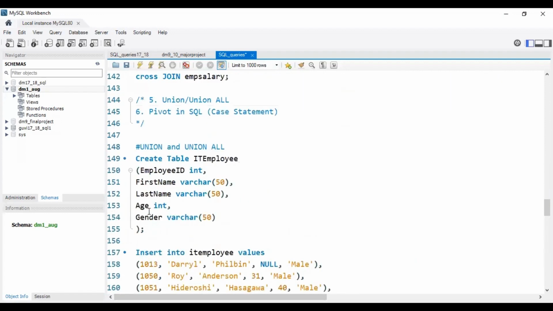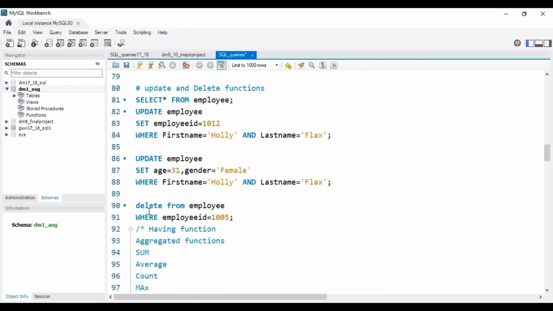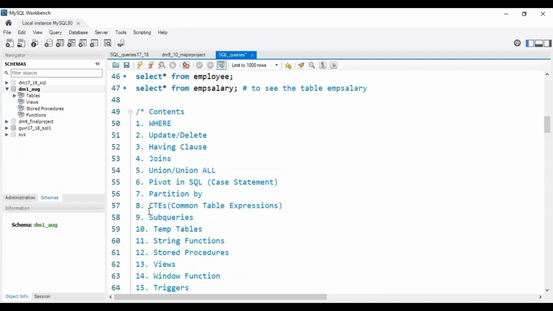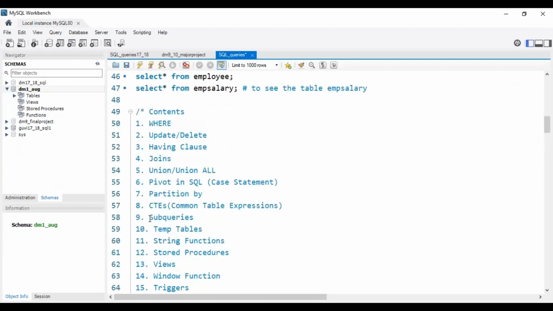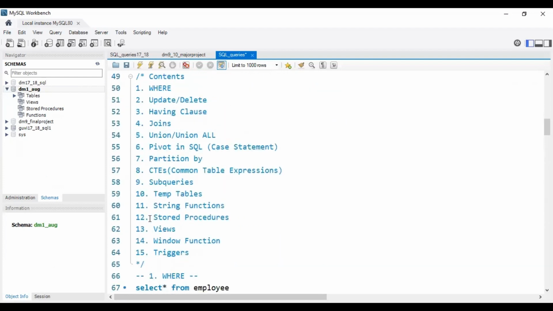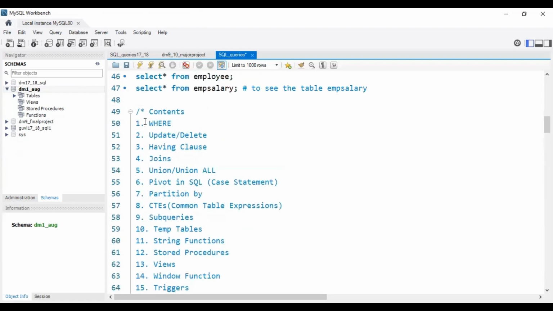Okay, let's get back to the list of content. So where function we have done, update, delete we have done, having, joins, union, pivot, and subquery.